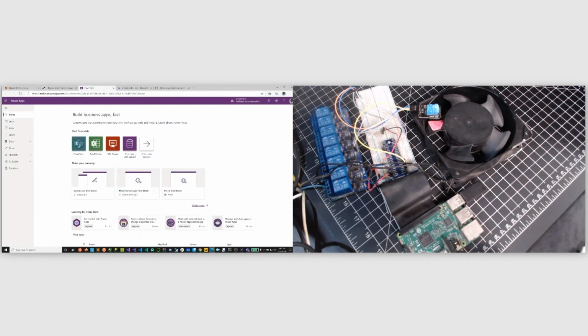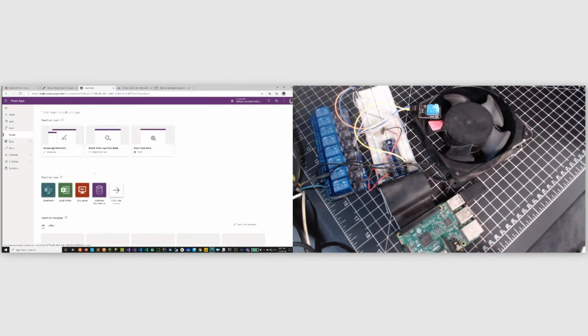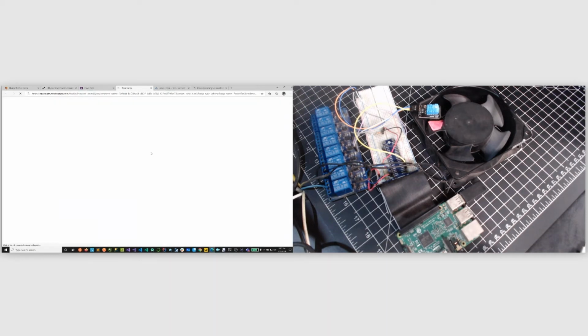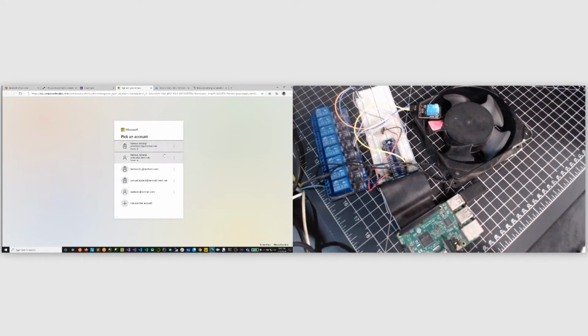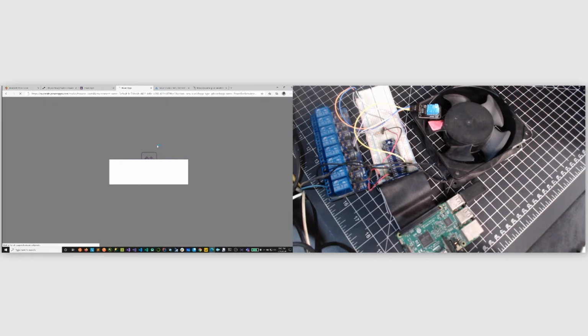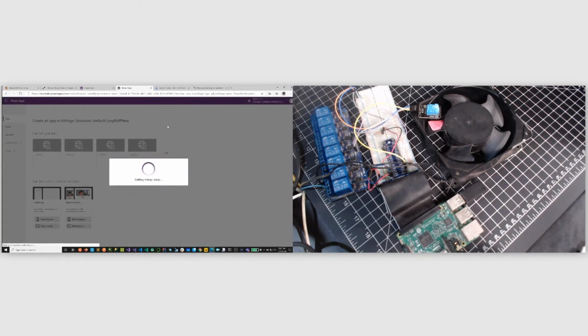Let's come into Power Apps, and make sure I'm in the right tenant. I'm just going to create a very basic model canvas app, and I'll just call it Power Fun. We'll use a phone layout for now. And yep, it's asking me to authenticate. Hopefully I will get this done in time.